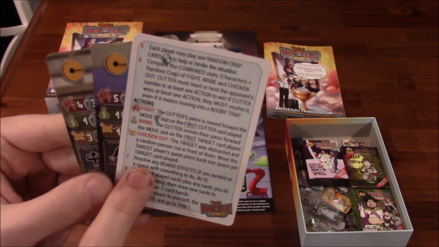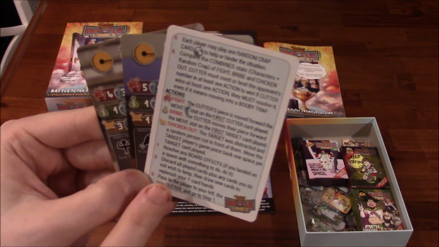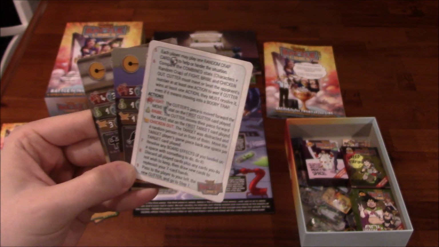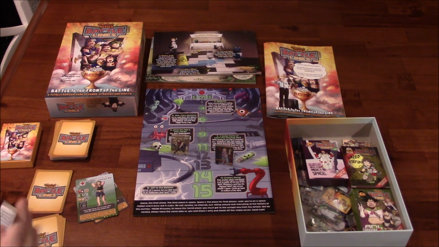You're going to resolve any board effects, should they land on any. Having done that, players will discard any cards that they played, plus any other cards that they want to discard, and then they'll draw back up to 7. And then the role of the cutter will move on clockwise to the next player. And players are going to rinse and repeat until one of them reaches the end here.